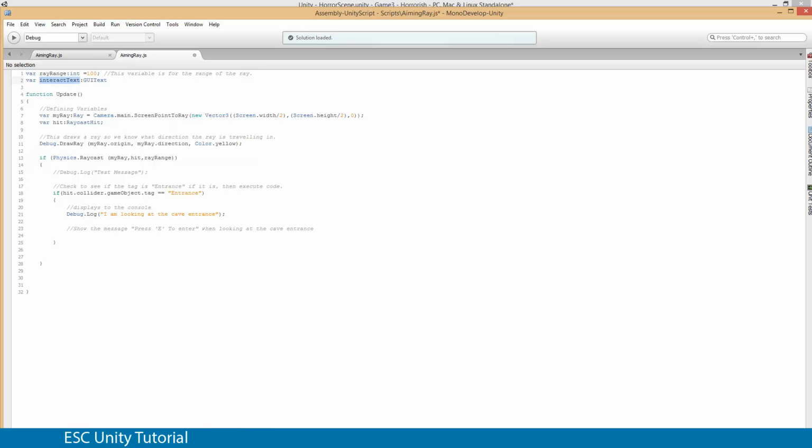So that's the name of the variable, interactText, and that's the type of object it is, with a semicolon. Now, for that interactText, I'm going to come down here and say interactText is equal to, I am looking at the cave entrance.